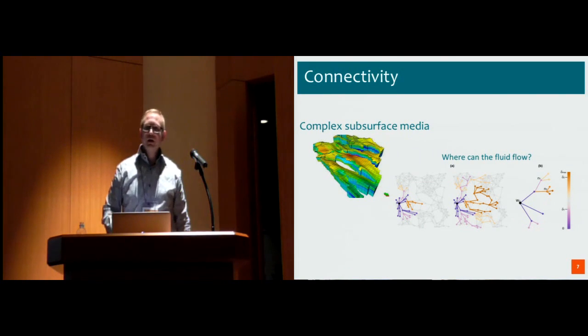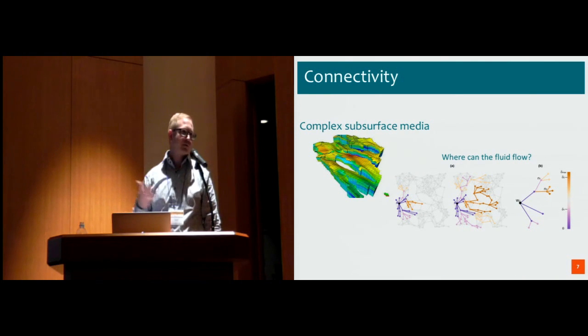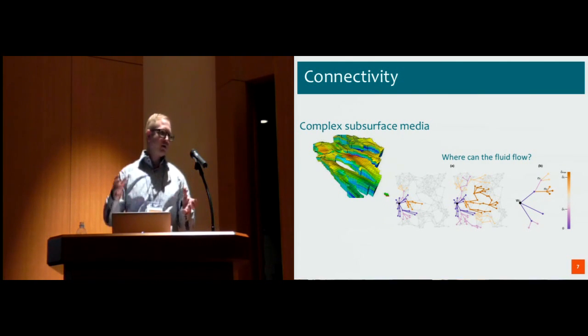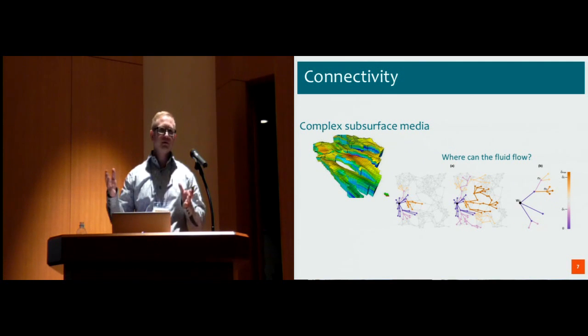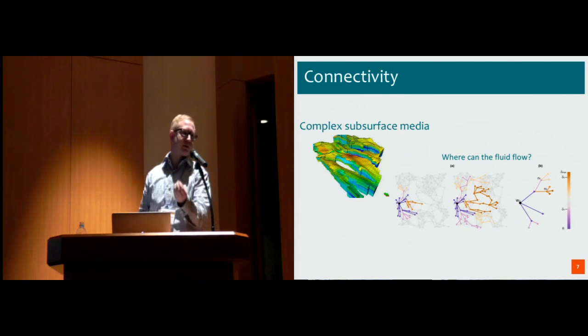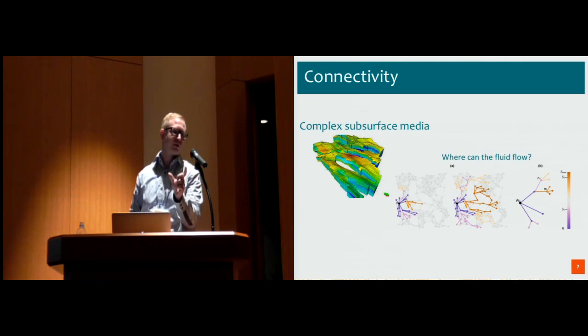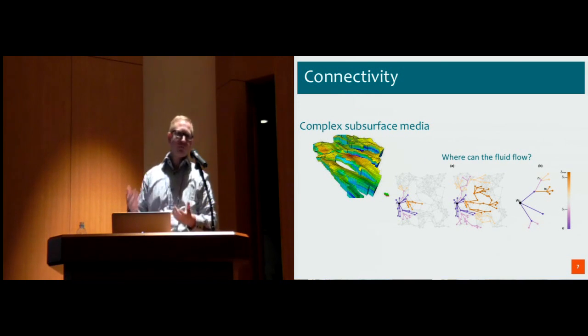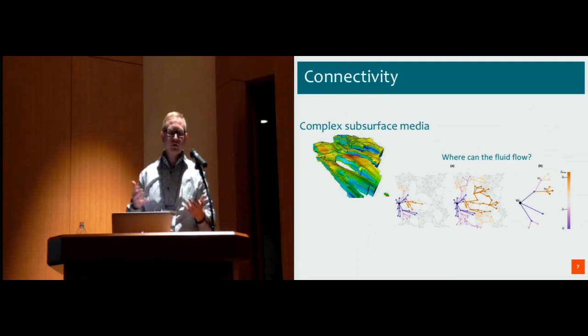One technique that we're using to help the reservoir engineers is connectivity analysis. Connectivity relates to how well fluid flows between different grid cells, different parts of the reservoir. And we can actually model this as a mathematical graph. So a grid cell would be a node, with the edge weighting of transmissibility, which is how readily fluid flows between different grid cells. Then we can run algorithms such as Dijkstra's shortest path and find out where fluid flows most readily.